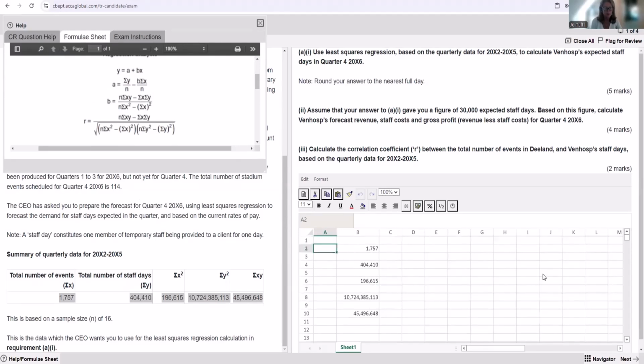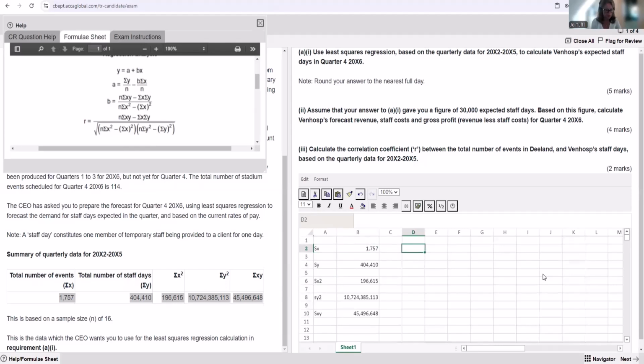But you do need to name the variables. So I can't find that sum sign, so I just go sum x. So sx is that one. That's going to be sy. That's going to be sum x squared. Just going to put it in like that. That's going to be sum y squared. And that one's going to be sum x times y. So hopefully that'll help when we're using it.